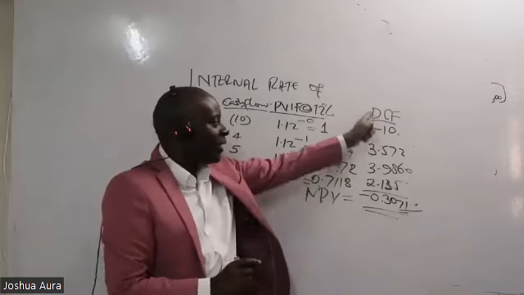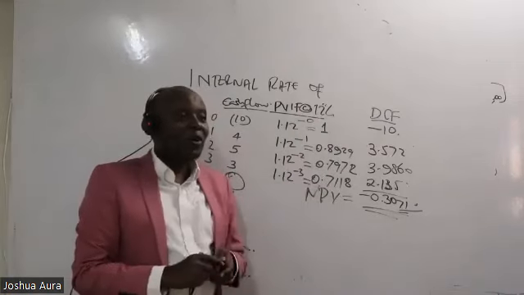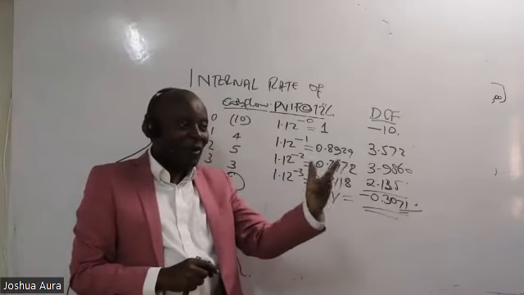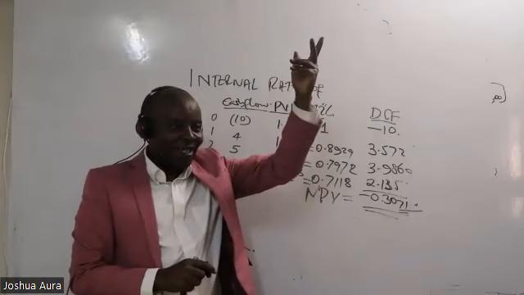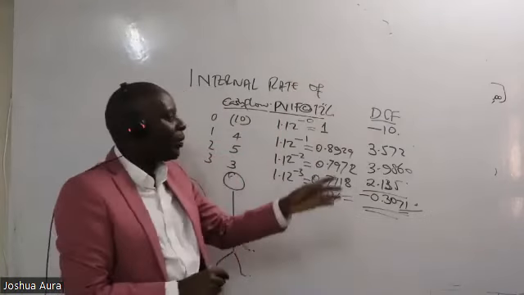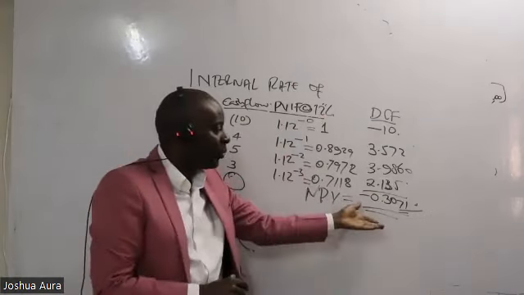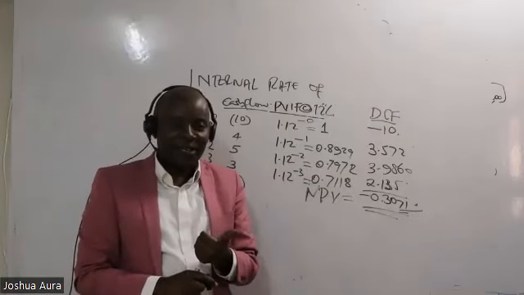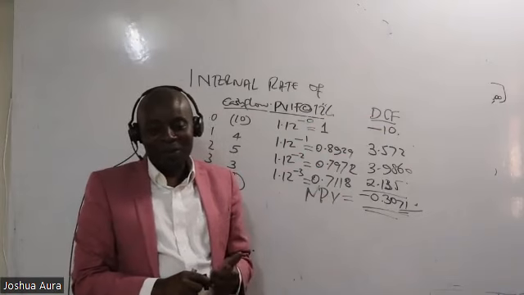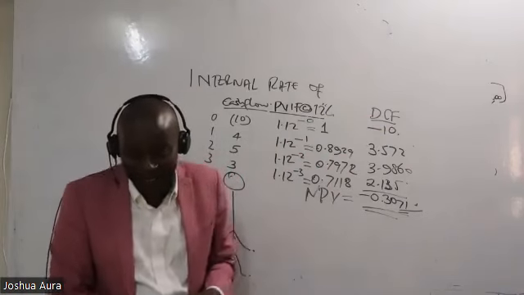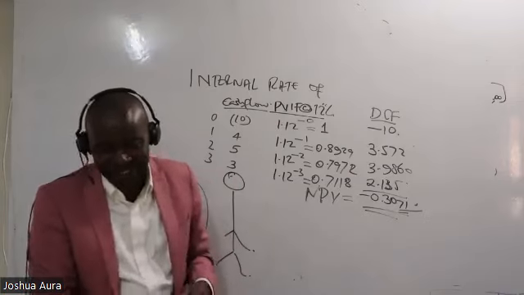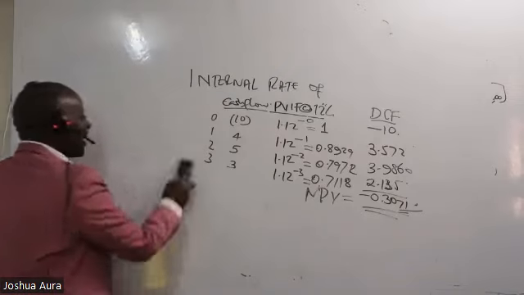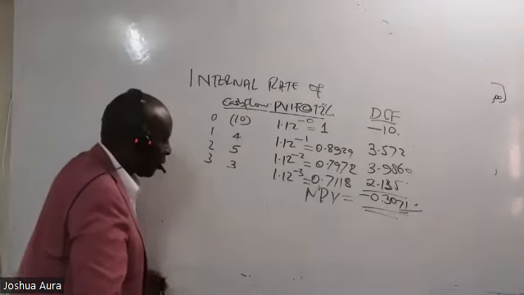What if, for example, by doing this at 12%, we never got a negative? You choose another one. But this time around, you go higher, isn't it? Because if you choose a lower one, you start going to another, maybe 14, and you may get positive. Don't waste time there, then the examiner shows you a problem. We don't want that. You go for a higher value like that.